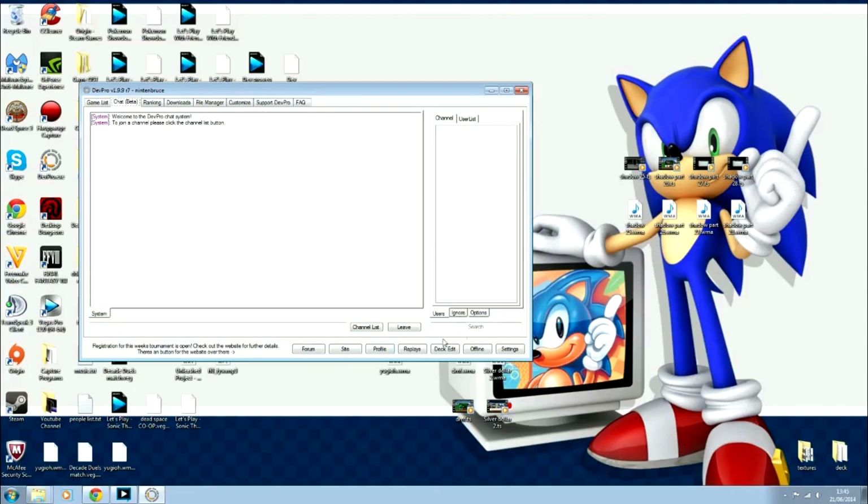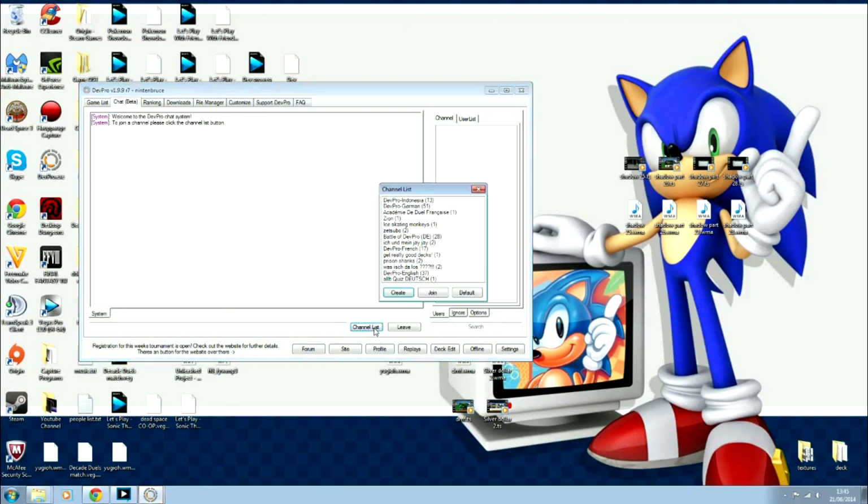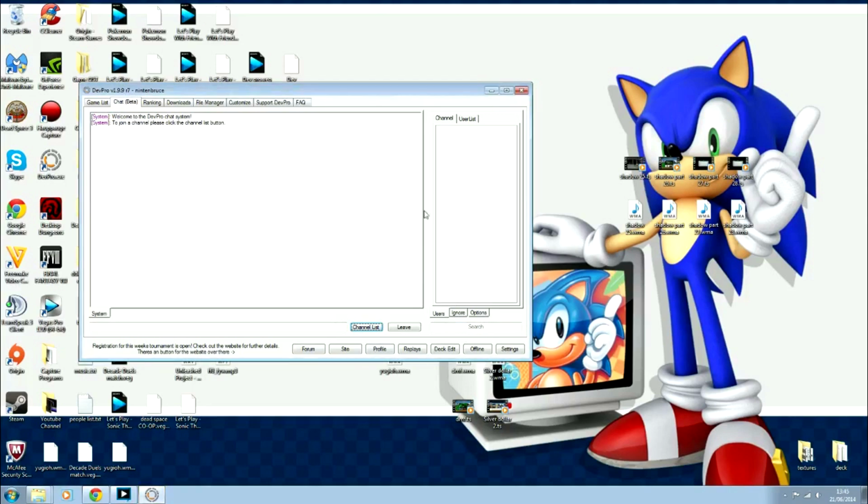You then got the chat, so you can look up channel lists, get really good decks, one person in there. Well, good luck with that. One thing in terms of adding friends, what you can do if you've chilled with someone, if you just want to meet up with someone again and just register them in your records, or your friends list rather, you both have to be on at the same time, that's one thing.